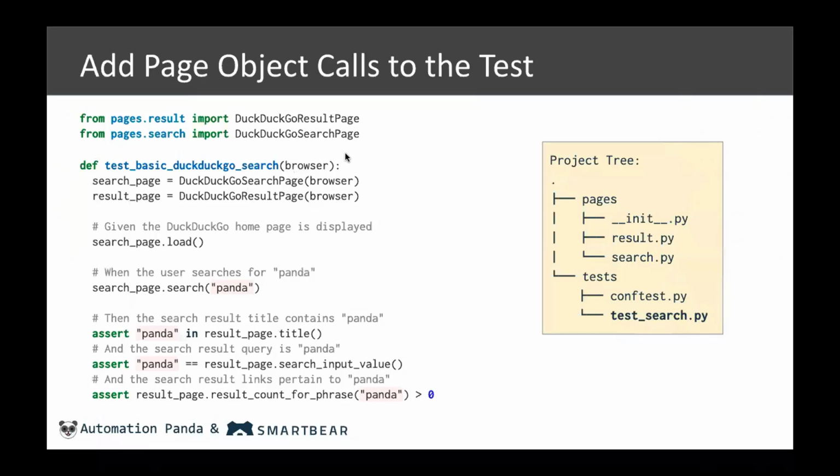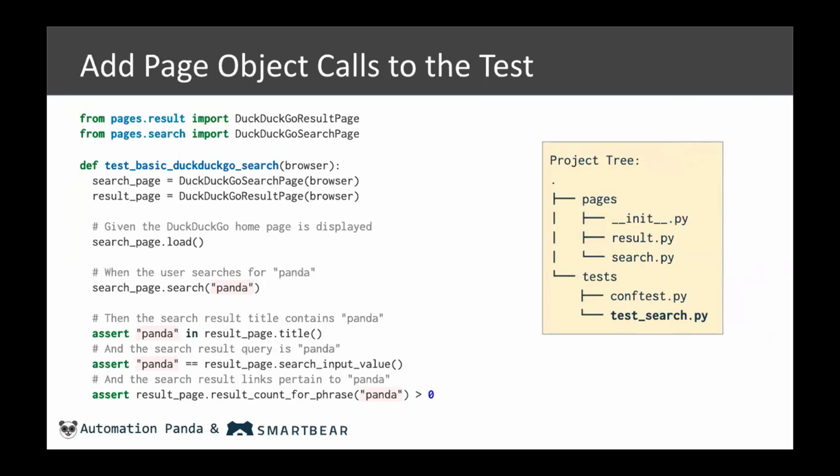With pytest, whenever you declare arguments in a test case function, pytest will look for that same token name as a fixture. And if there's a match, then it will call the fixture before and after this test case. So calling it browser was no mistake here. Because I've called it browser, pytest will automatically call my browser fixture and initialize that WebDriver and pass in the returned reference into the test function here so that the page objects can get that reference. It's really cool stuff.